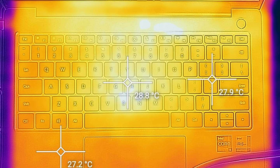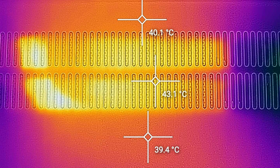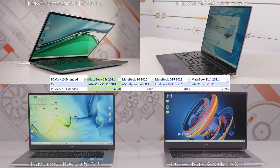What's in the images here? It's the first thermal recording before the Cinebench R15 stress test, and the room temperature for reference. The results show a relatively cool laptop — 40 degrees Celsius on the keyboard is nothing unusual for an ultrabook. Not even the bottom of the laptop seems to catch fire, but I recommend you don't use the laptop on your lap or cover the air grills. What's important is to interpret these results based on the CPU performance as well. For such a small laptop, the CPU is really powerful. I compared its results in PCMark 10 Extended with its predecessors and the performance boost is remarkable.